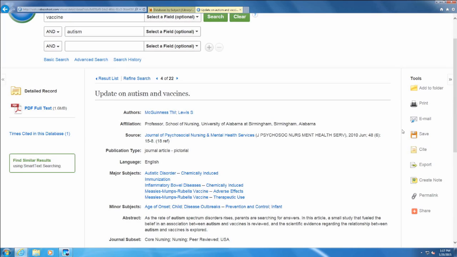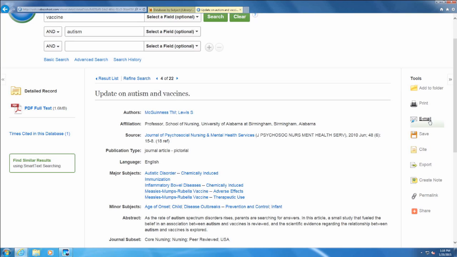So with this article, I have lots of options with what I can do with it. I can print it. I generally recommend that you open up the PDF and print it from the PDF. Every now and then it will try and just print this page. So I know you probably want the actual article itself. Now remember that you do get 300 pages a month for free in the library, in the TRC and the TLC. So you can definitely use those pages to print out some of these journal articles.